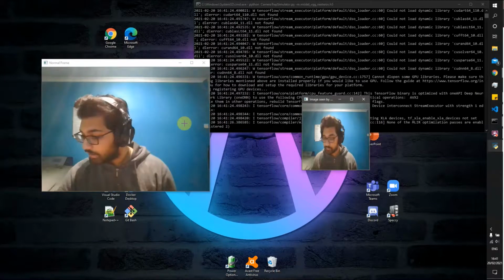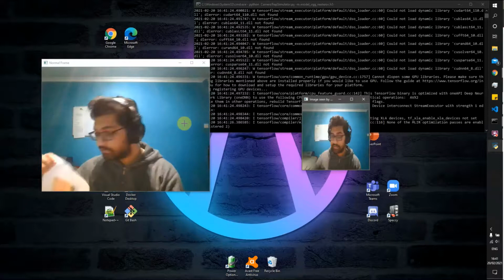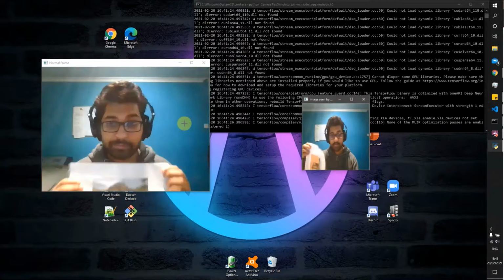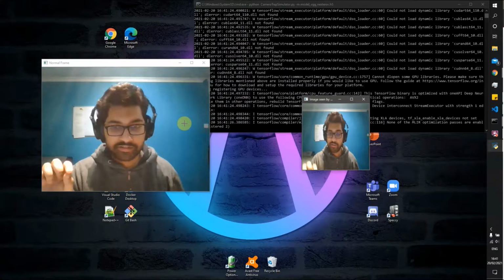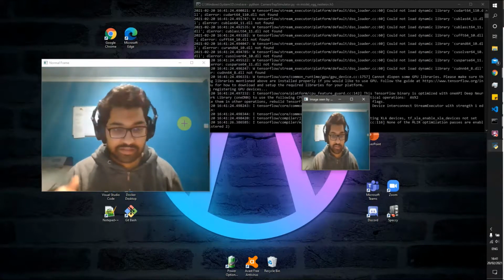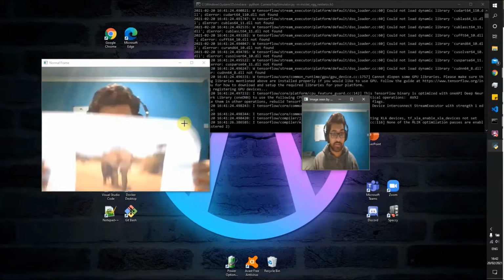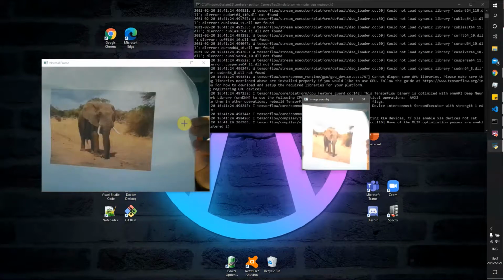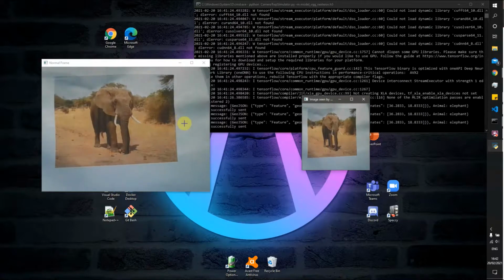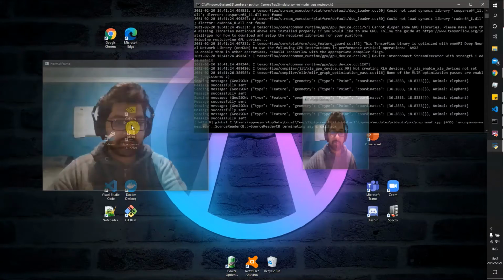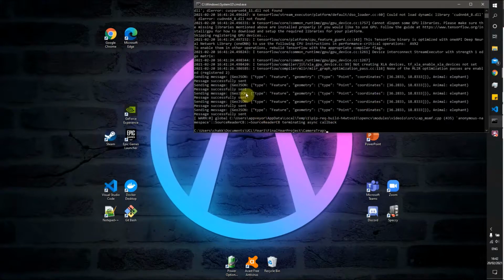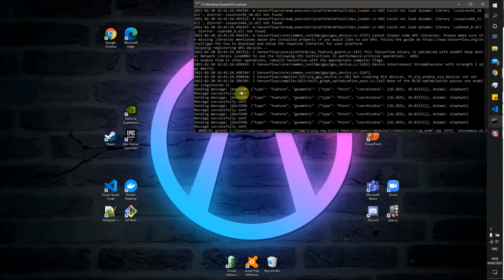Now, this model is looking for elephants, which I don't really have many of, but I have a picture of one. So hopefully when I put this picture up to the camera, you'll see messages on the command prompt saying elephant was detected and messages sent successfully to IoT Hub. And yes, I think it is sending data. Yep. So if I exit from this, you can see here it's sending the GeoJSON data as before with the simulated longitude and latitude, but now it's also filling in the animal tag saying it's detected an elephant.